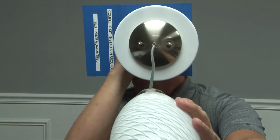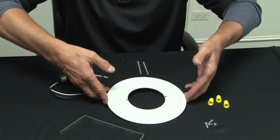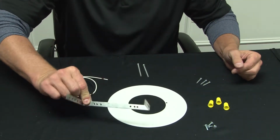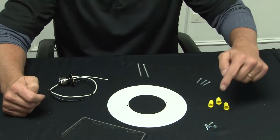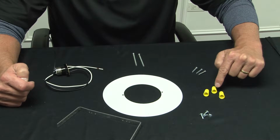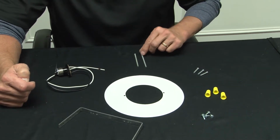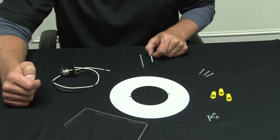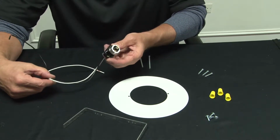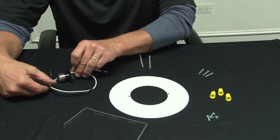This kit includes the following items: a white cover plate to cover the can light opening, a mounting bracket with threaded holes, 4 Tek screws, sheet metal screws, 3 wire nuts, 3 8-32 screws, 2 extra long 8-32 screws, and a socket wire lead set for the existing can light socket.